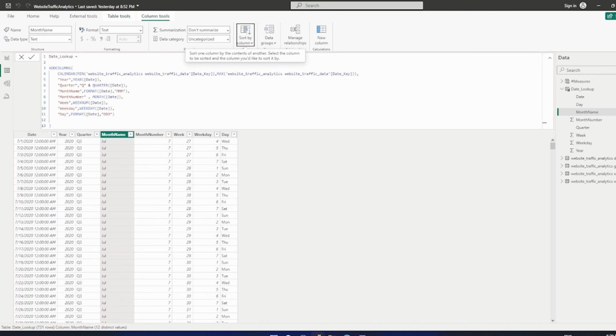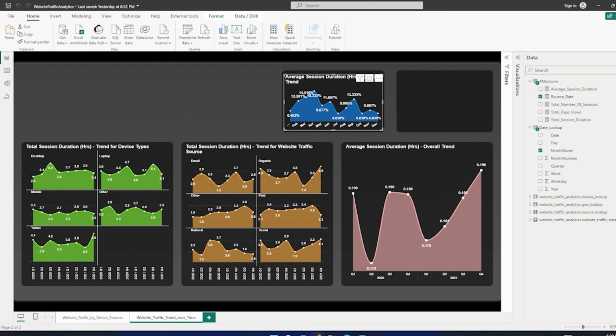We need to make sure we perform the sorting on the basis of month number only. Then January will come first, then February and March, and that particular order gets followed. So here you can see the values are now coming Jan, Feb, March. The order is automatically rectified.